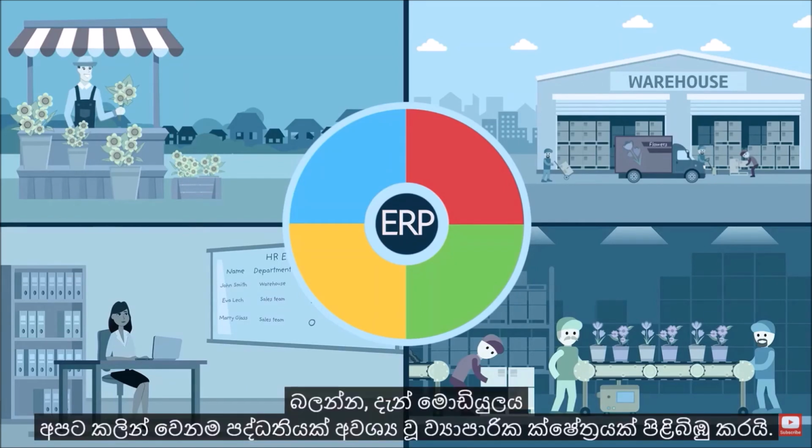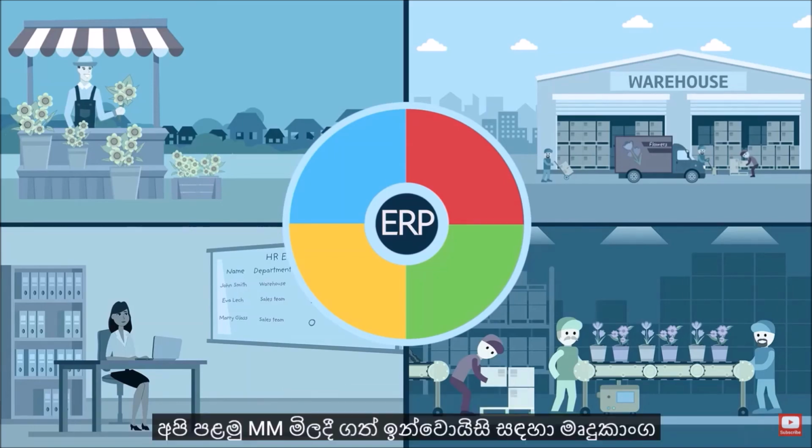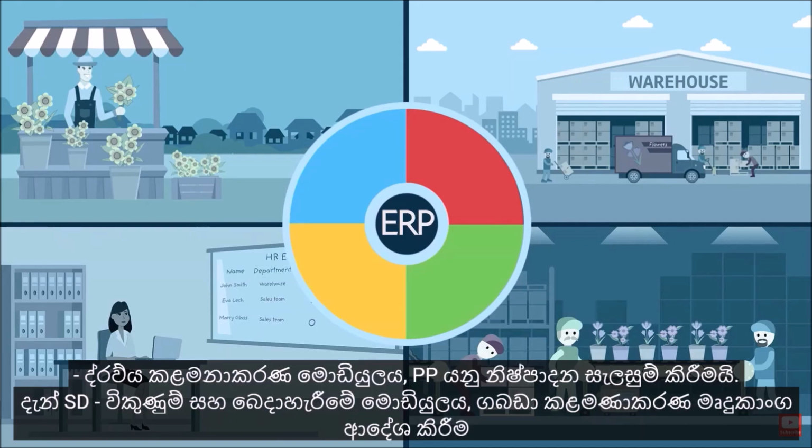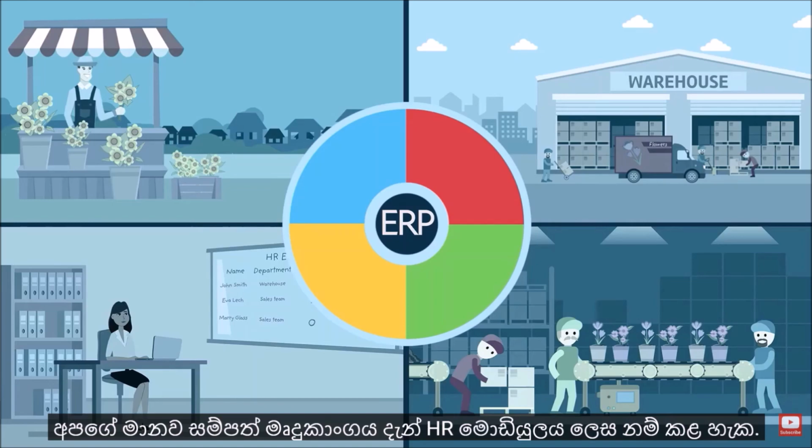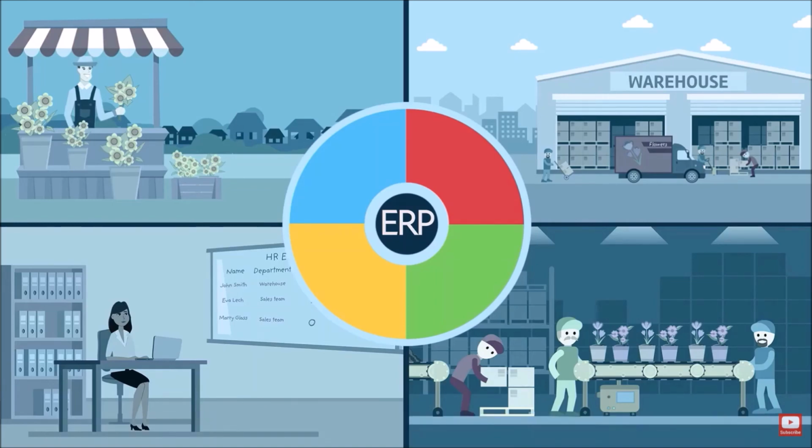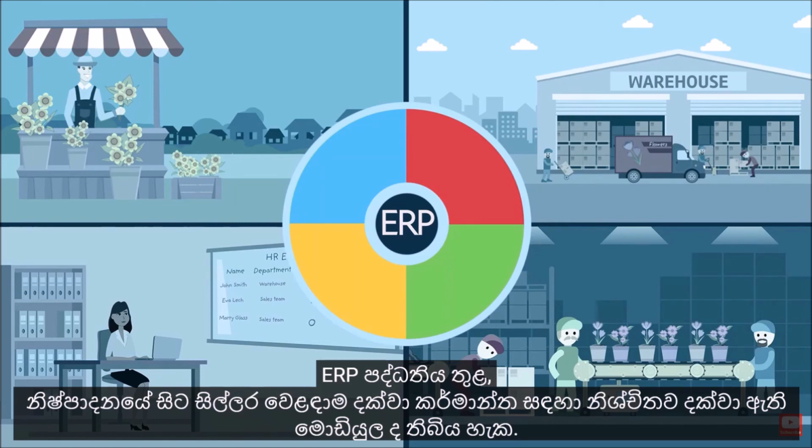Look, now each module reflects a given business area for which we previously needed a separate system. Software for invoices that we bought first is now the SD, Sales and Distribution module. Replacement of storage management software can be named the MM, Material Management module. PP is production planning. Our HR software is now the HR module. In an ERP system, there may also be modules specific to industries, from manufacturing to retail.